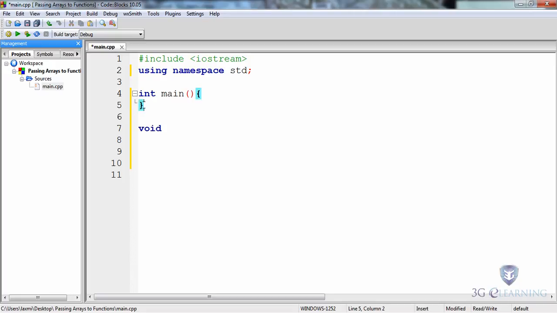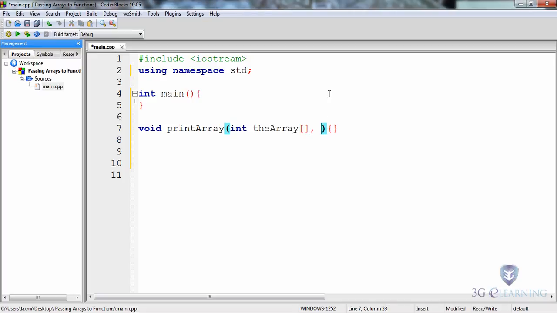First, you need to ensure you're working outside the main function. Give it any name you like. I'll just type printArray. It'll take some parameters. The first will be the array itself. So type int, then the array. Now, when you pass an array into a function, you need to type the square brackets after it. Otherwise, it will think you are trying to pass in a variable. So the square brackets basically tell the compiler that the first parameter, when using this function, will be an array.